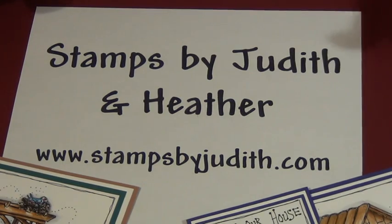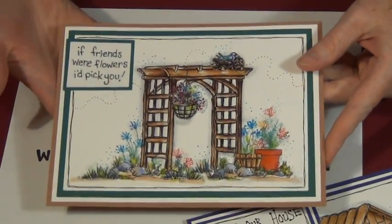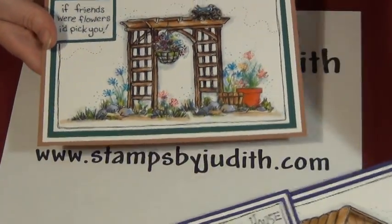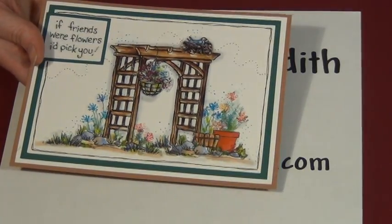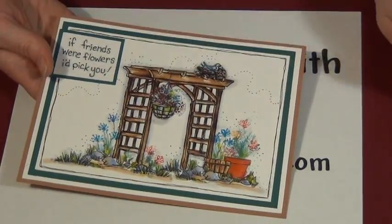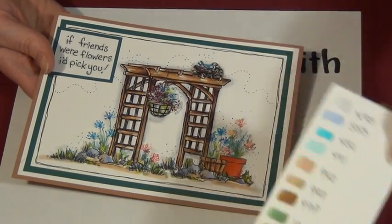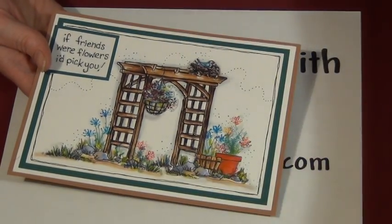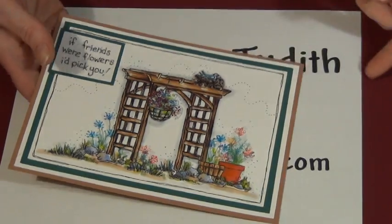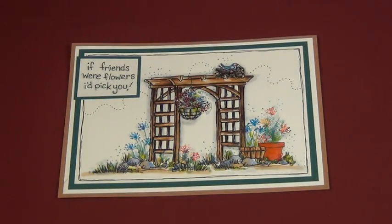I'm going to show you a few projects using some of the newer images that we designed for May. Here's one of them with the new arbor and one with the new potting shed. I'm going to show you how to put these cards together and get some of the small details on there, and I also have a list that I will show you later on of the marker colors actually used on the cards, because we have a lot of requests for that. But I want to get going and show you how to get some of the elements onto this card.